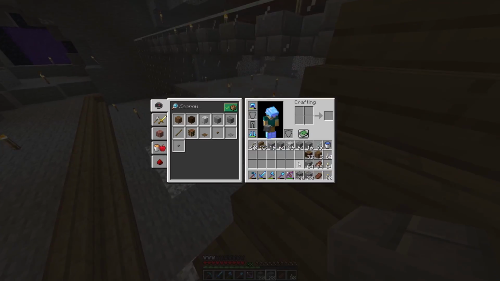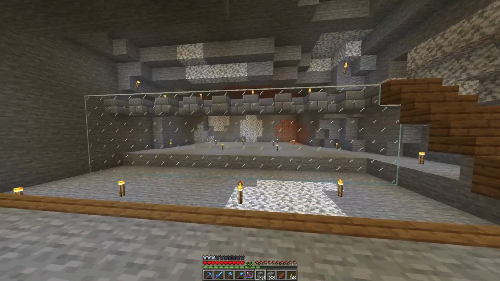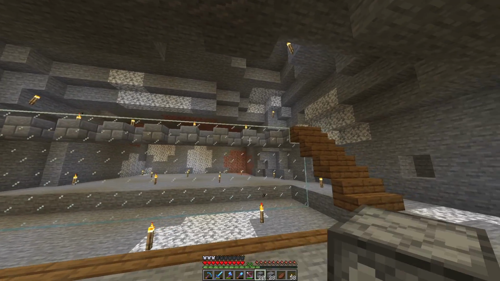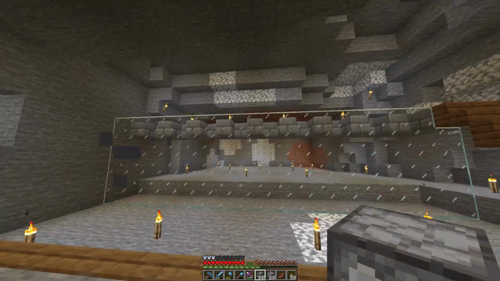But I think the best way to get started here is just to kind of organize these pens. These are going to be where the breeding cows are going to be. So the babies will fall on each of these little spots here.